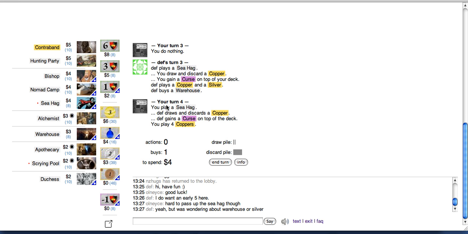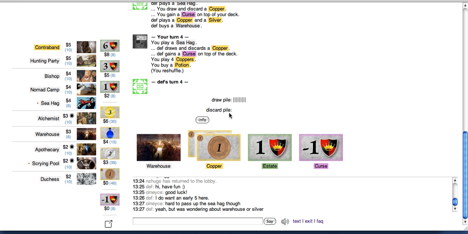So I've got another 4 here. Don't want to purchase a Bishop, I don't think. It is nice to clear out my hand, but it's just as likely to be able to clear out his as well. So the real question is, should I start thinking about trying to get potion-related cards, or should I be building up towards that Hunting Party? I think I'm going to gamble a little bit, purchase a potion.